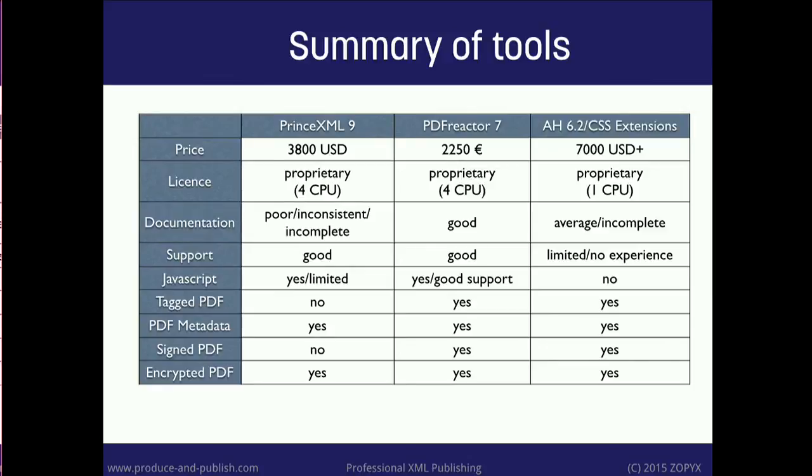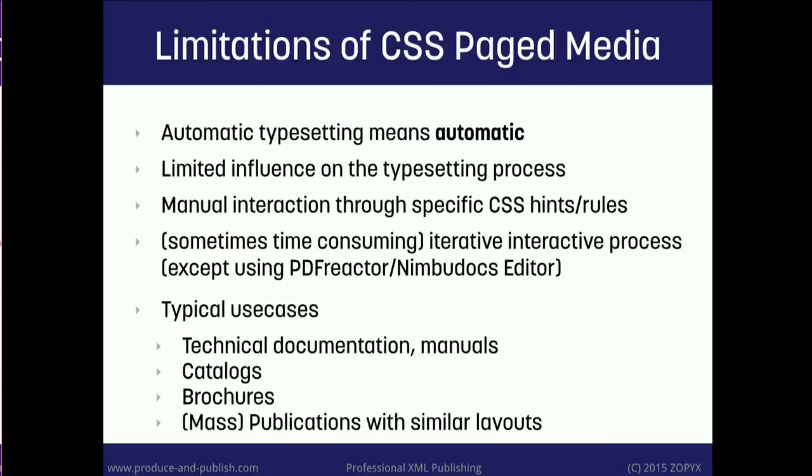so you can't nail me on these points here, but we've been using these tools for 4 or 5 years in production, and they're pretty reliable. My personal preference right now is PDF Reactor because this company is in Germany. I know the guys, and talking to the company behind Prince XML, they're launching in Australia, and it takes some time to communicate with them. So, limitations of CSS Paged Media.